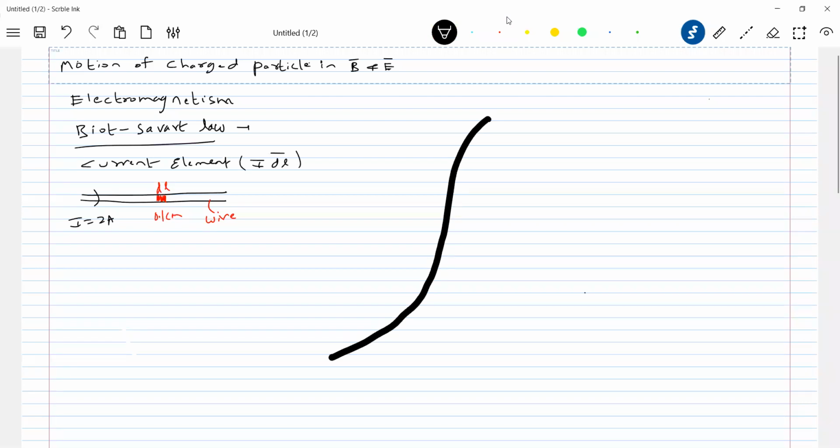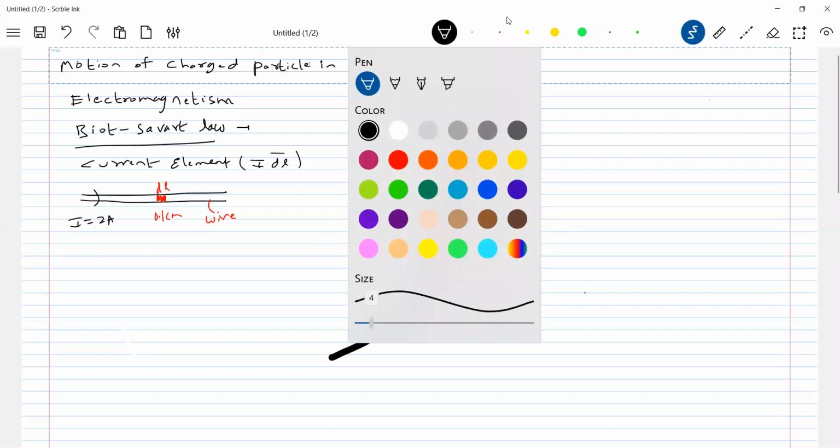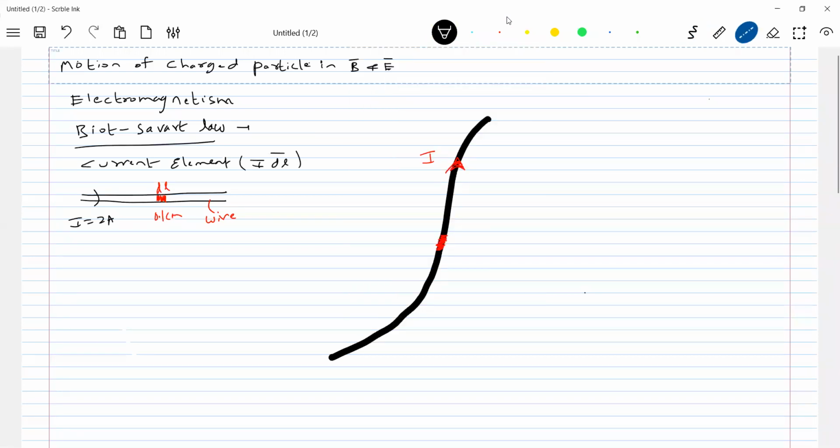So let me assume there's a wire. I'll assume a small current element here. So what is the direction of the current? The current is flowing in this direction. Then what is the field strength at a distance r? At point P, what is the magnetic field strength? So let this be theta. Theta I'll measure from the current element to the position vector, this R bar you can put. So this is the current element, dl.